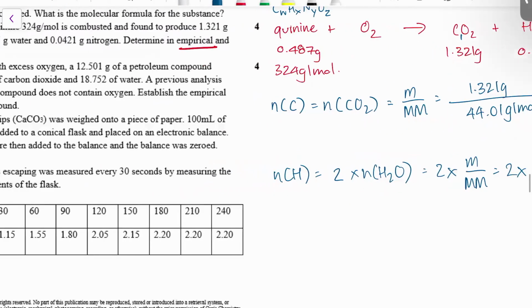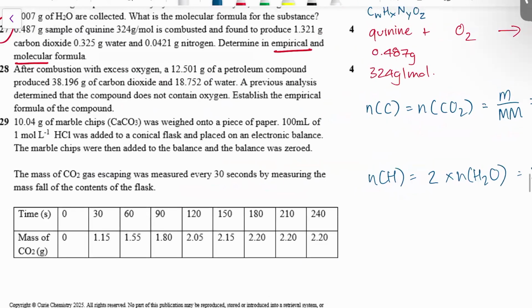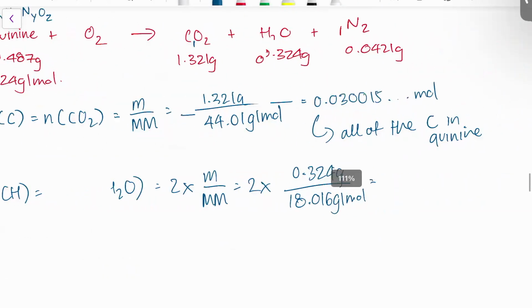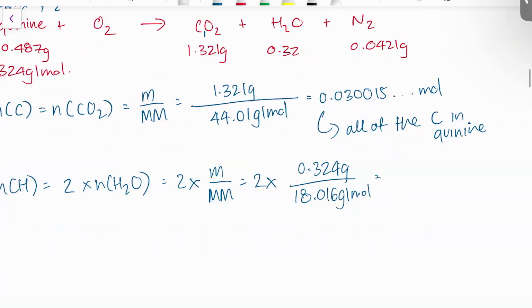Did I copy down 0.324? Sorry, guys. The mass from the question is 0.325. It changes your answer because you're doing so much here, yeah? Can you pop it back in the calculator? 0.325, not 0.324. I would normally let it go, but it changes your answer quite a bit. There's quite a bit of working out that we're doing here. Thank you. 0.325, not 0.324. Yeah, thanks.